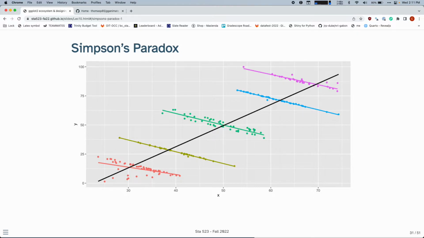Versus if I remove that grouping variable and I don't take it into account, I get an answer that tells me the slope is positive and increasing. So it's completely opposite of the result that I should draw. It's a cautionary tale: watch out for confounding variables, because they can completely screw you up, not so far as to estimate the coefficient wrong, but to get it completely backwards from what it should be.